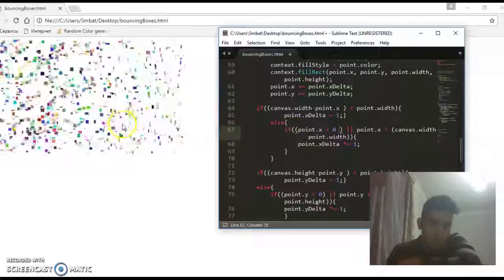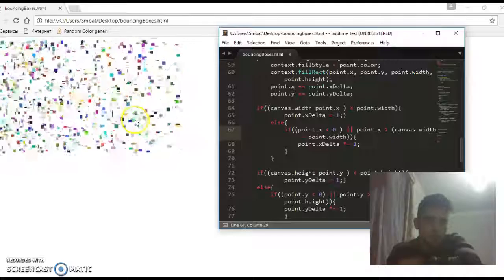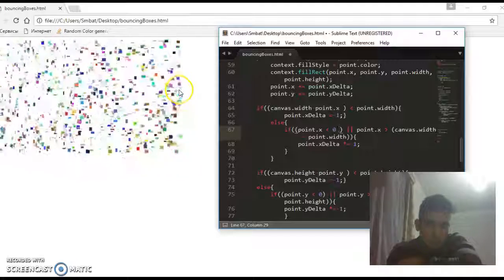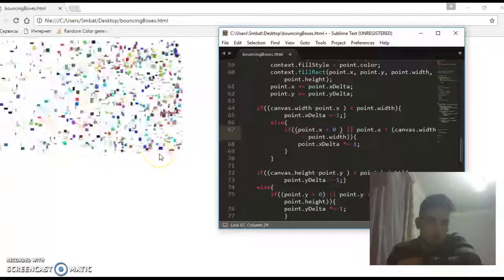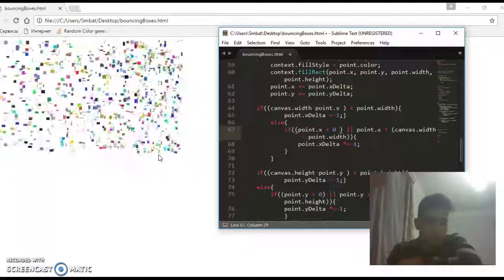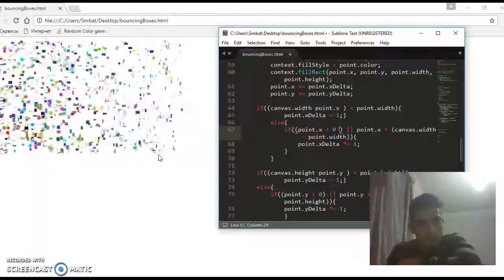Point x is the upper left point of any object, so I need not the upper left point, but I want the whole object to be in our canvas.